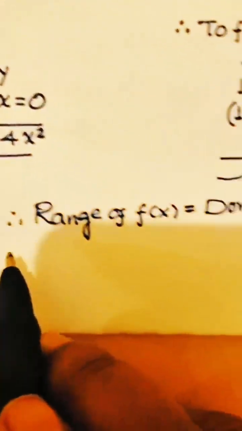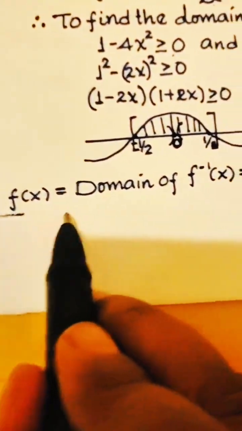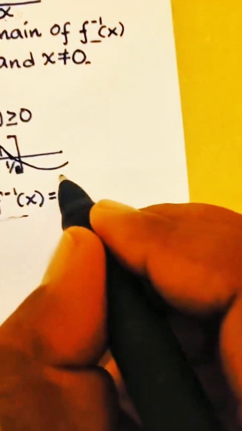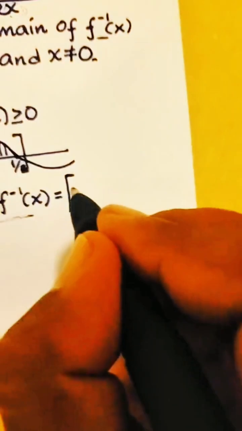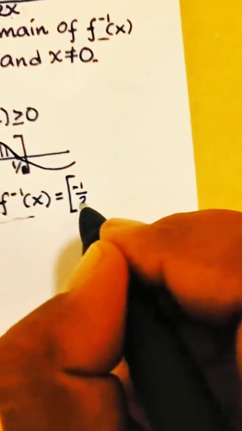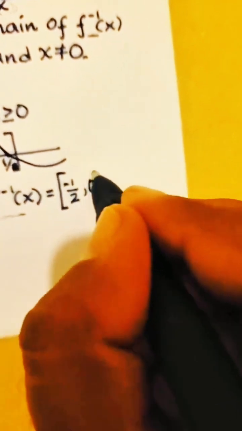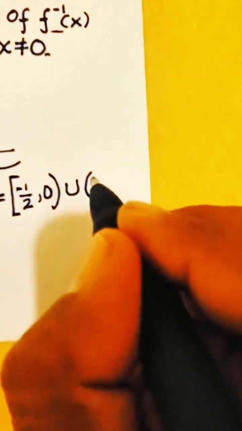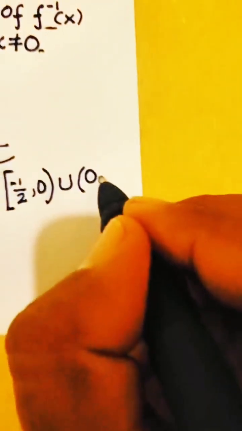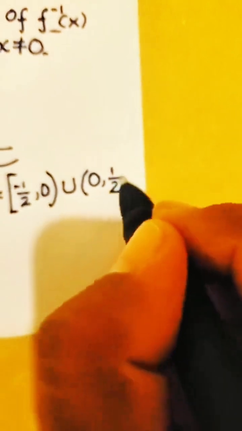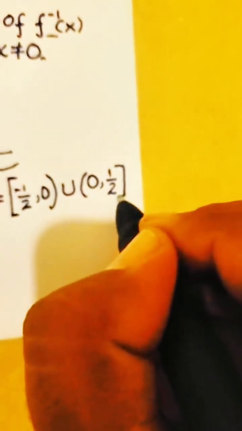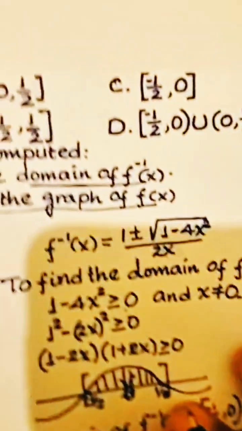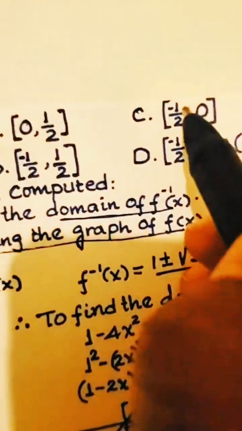So in order to exclude 0, we have to use open intervals from the left and from the right of 0. So the range of the original function, which is the ultimate objective that we are going to determine, is therefore equal to the domain of the inverse function, which is from -1/2 up to 0 excluding 0, union from 0 excluding 0 up to 1/2 including 1/2. So this is the range of the given function.